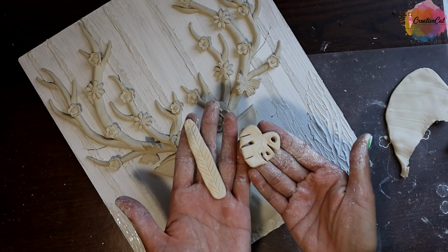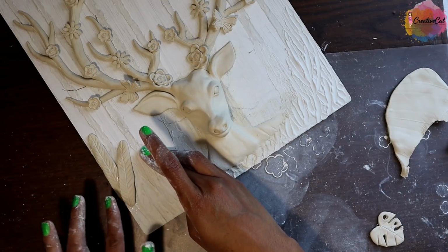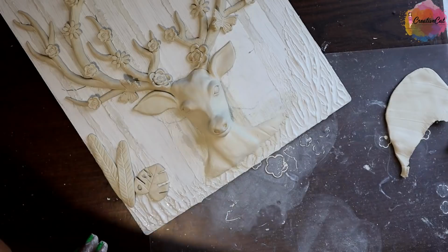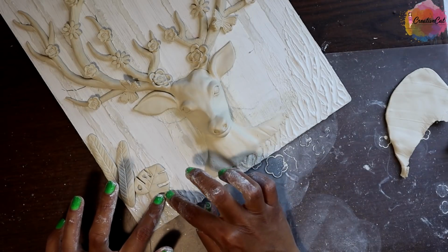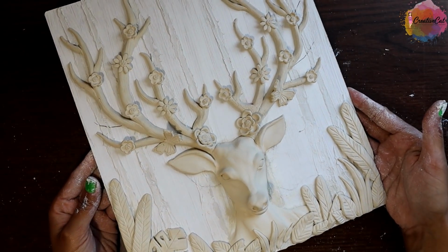I made some leaves. I'll stick them to make some greenery. And the clay work is done, let it dry.